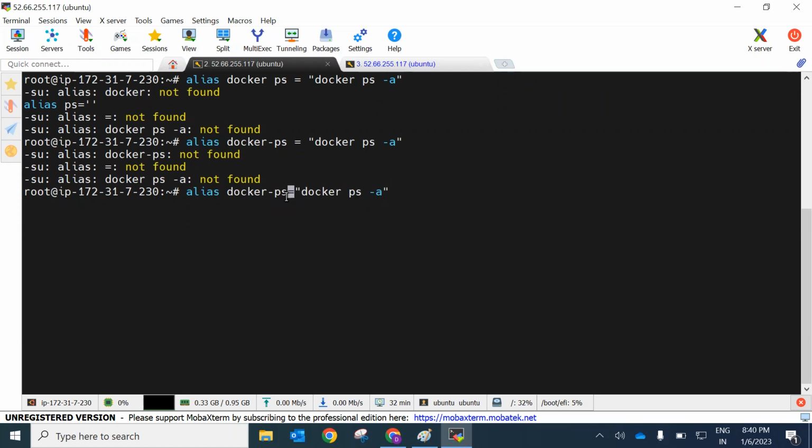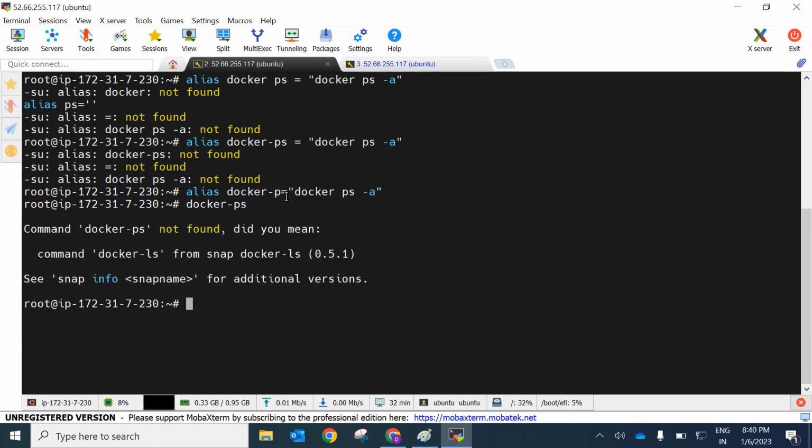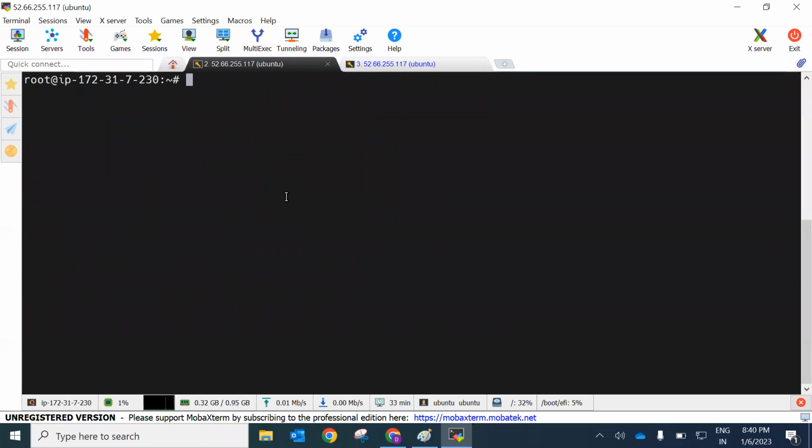Yesterday also I used this aliasing. Yes, space should have been there. This is not a great aliasing because it is very simple. So here it will list out all the running and stopped containers.